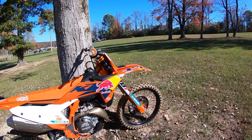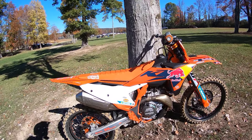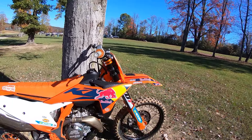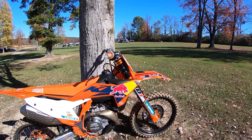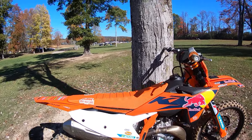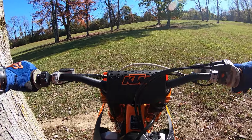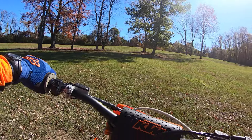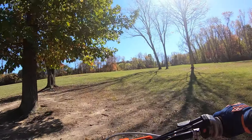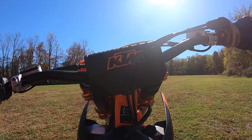I like the upgraded rotors on the factory edition here. I like the seat and the graphics. The CUO is fantastic. Today, because it's kind of soft and rutted, I'm running sand/dry with the most aggressive throttle and least engine braking — it really frees it up. I put a set of Pro Taper bars — these are Husky bars actually. They have a little bit more flex and give, and I like that feel.